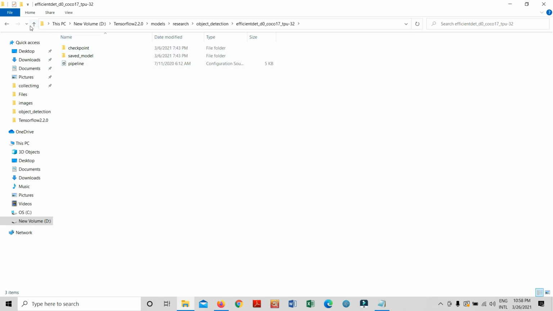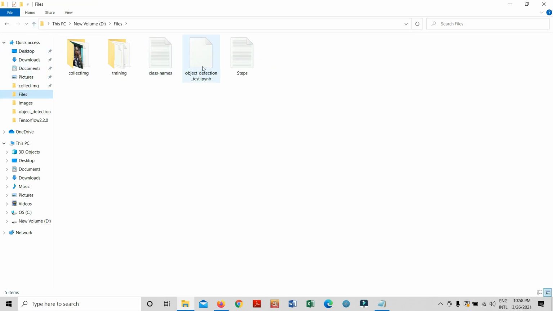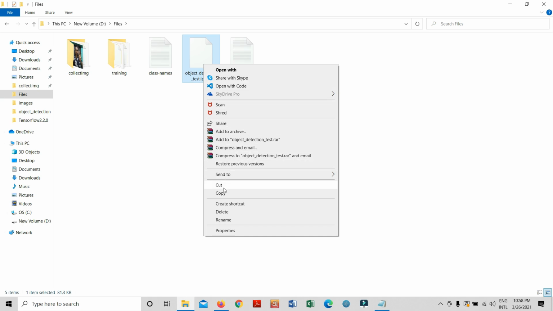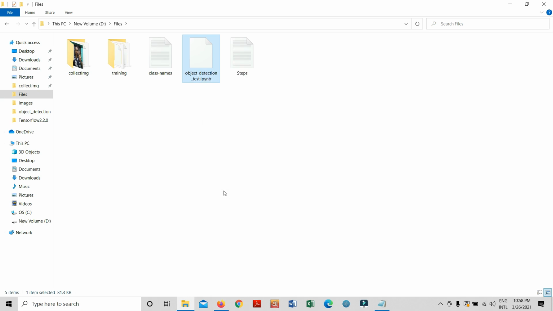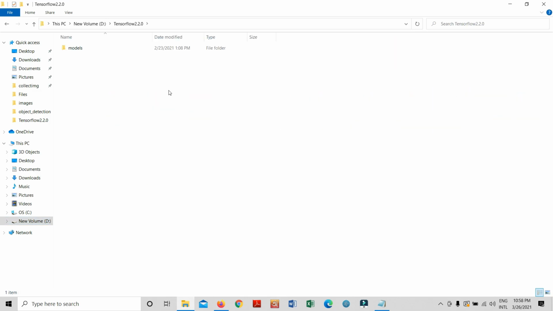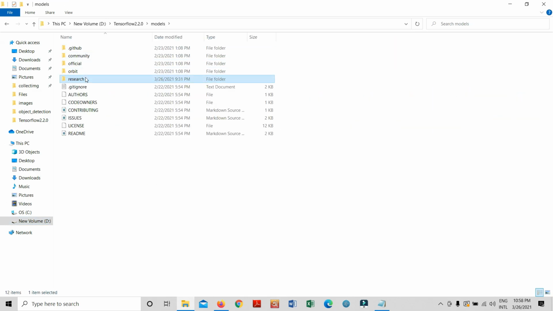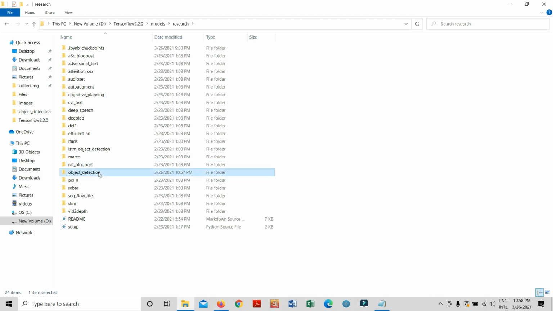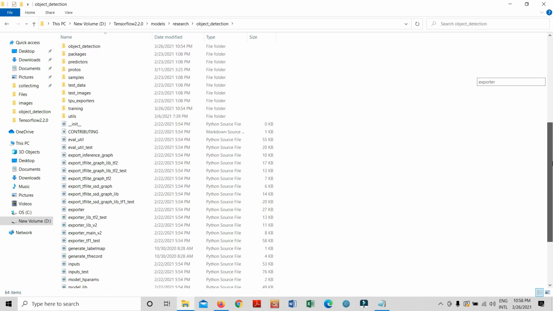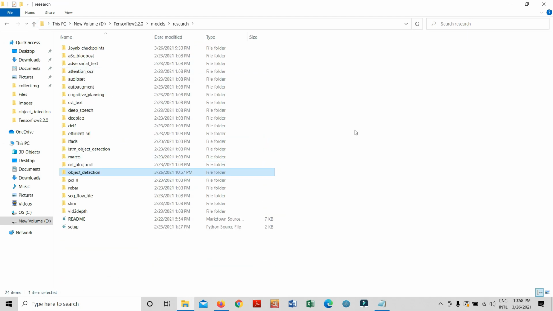Okay, so now you need to go here and copy this one for testing whether our model is working fine or not. So I'm going to go to models, research, and go to object detection, and inside this folder, test.